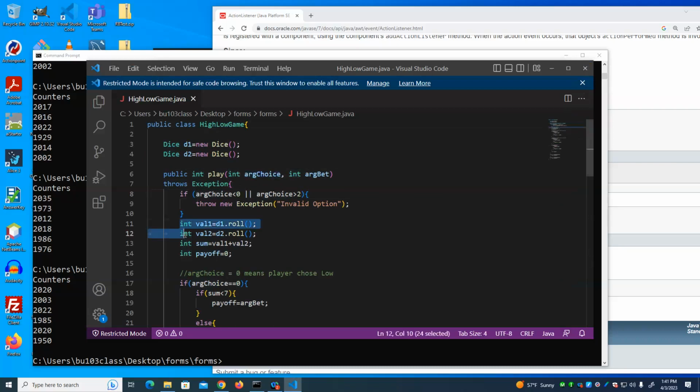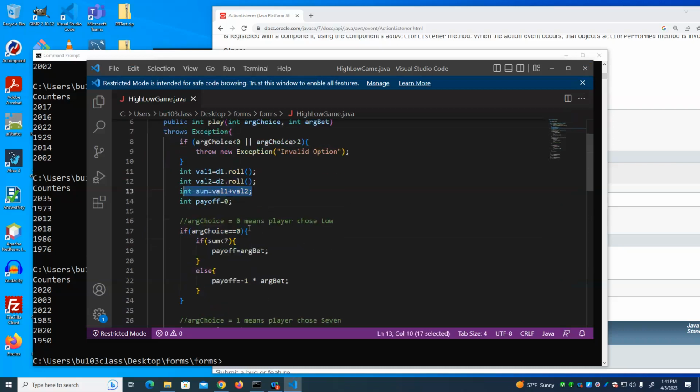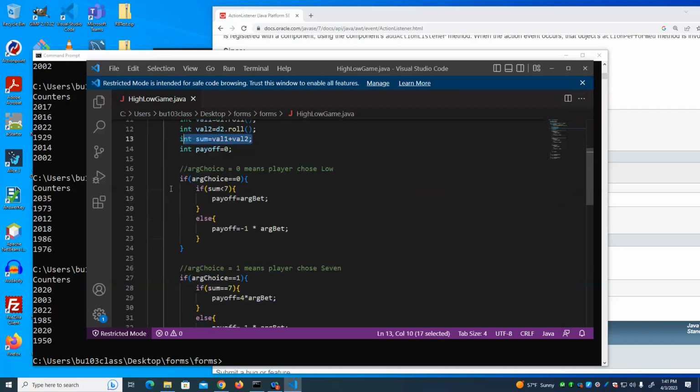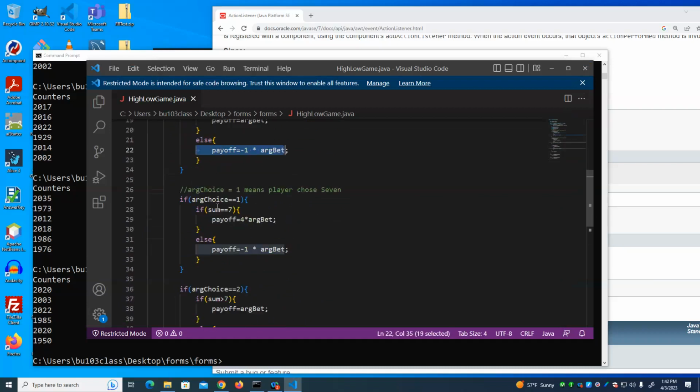So I roll my 2 dice. I add up the total of them, set my payoff to 0. If I chose low, and it's less than 7, then I win. Otherwise, I lose. If I picked 1, that means the player chose 7.